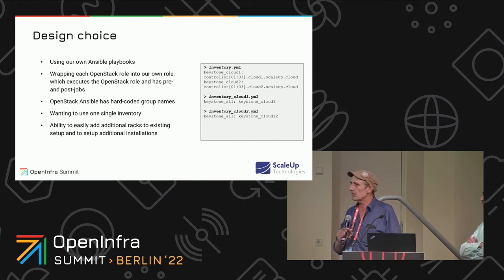We were in contact with the Keystone developers, and they had some good arguments against changing this. We are still in contact. We will keep in contact, but we decided to go to just... what we finally did is, with heavy usage of the original OpenStack Ansible roles, we built a layer on top so that we can use one inventory for all the clouds. And so we succeeded in building our cloud, and we're now able to just reproduce this at the other locations of our company. I think you have the description of this on that slide.